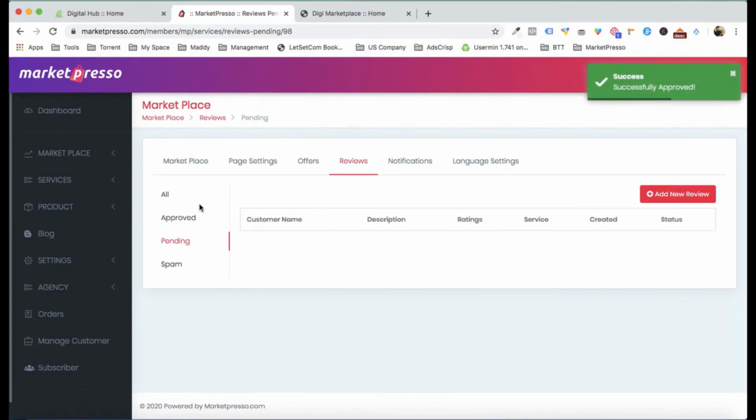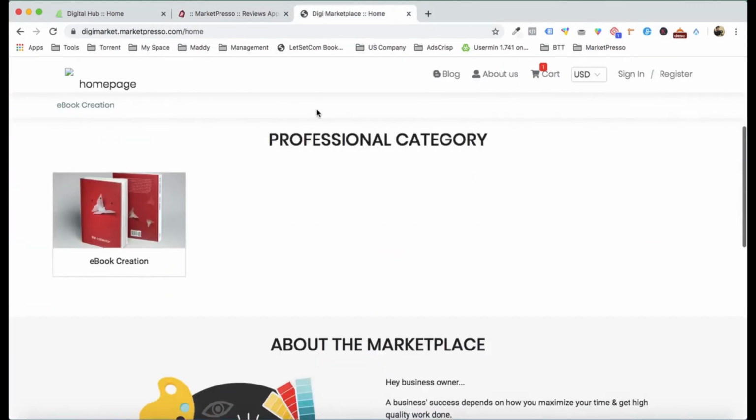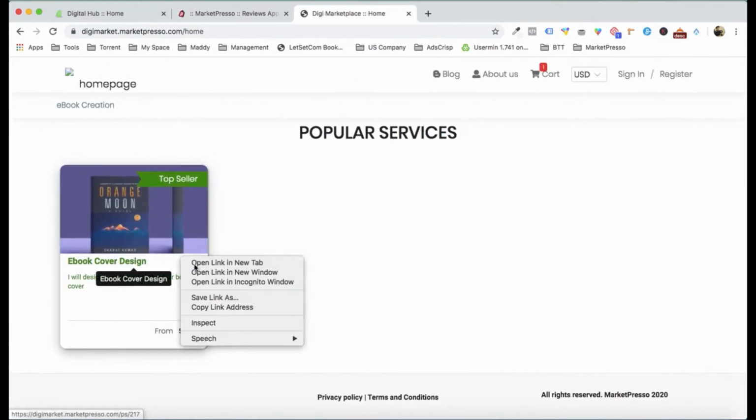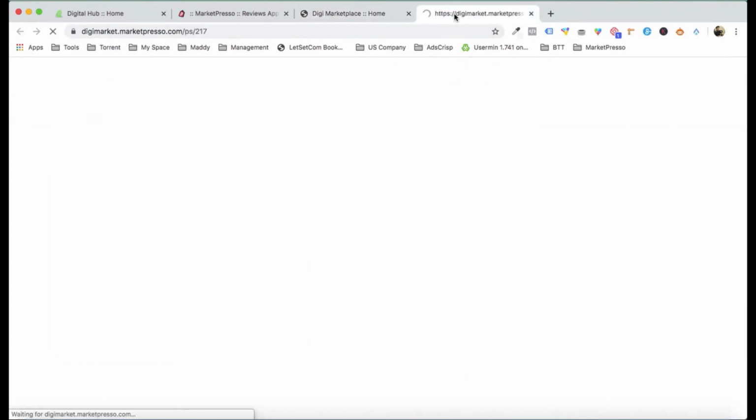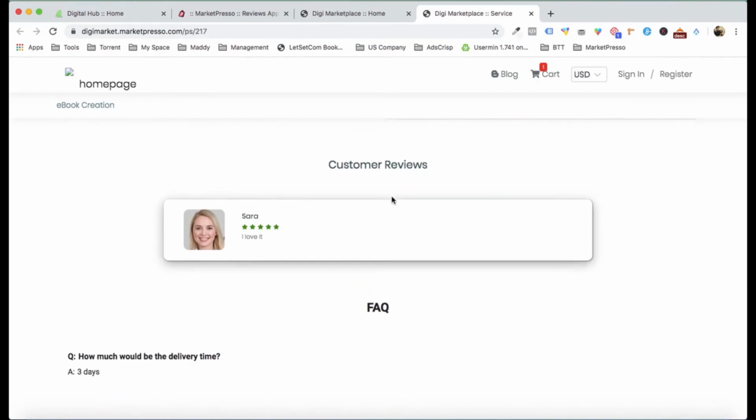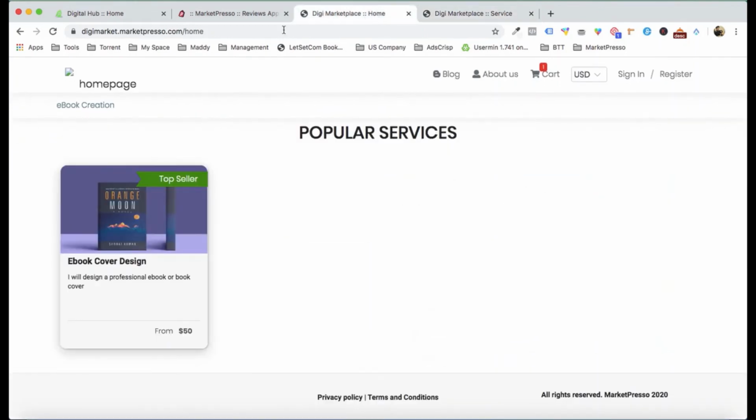Now this review has been approved, so this is something that will be visible inside the service. Do you see this? But this is not yet visible on the main homepage.